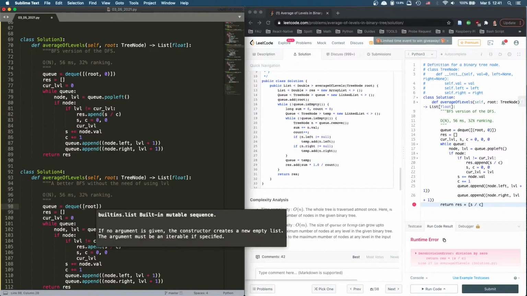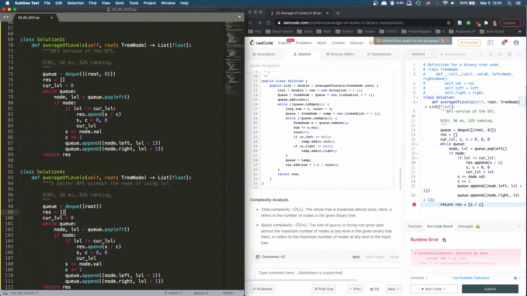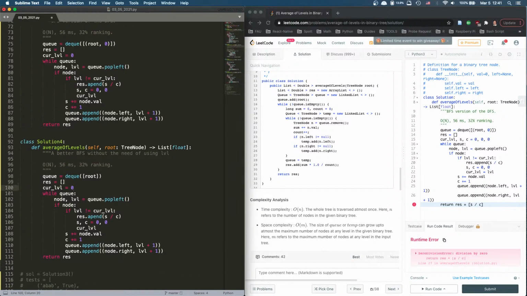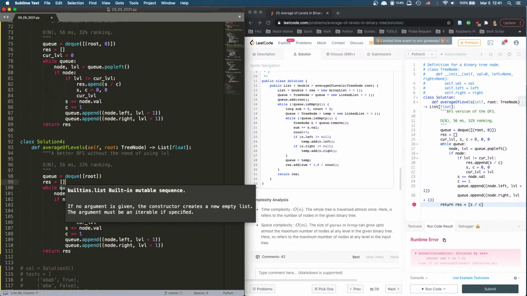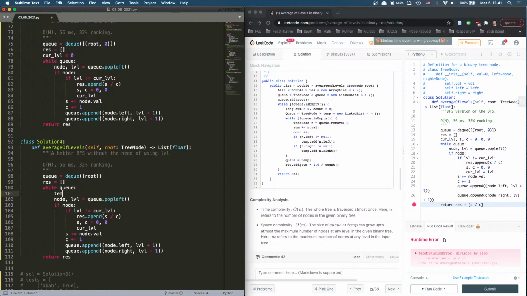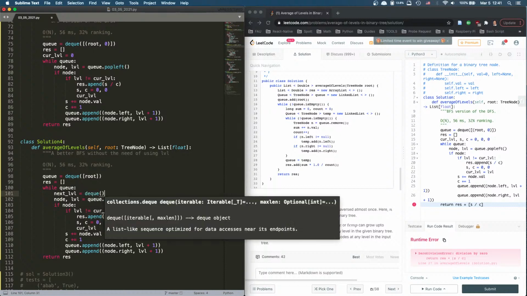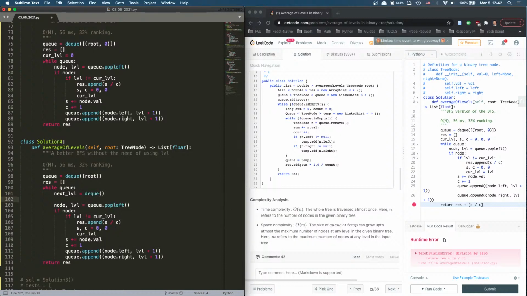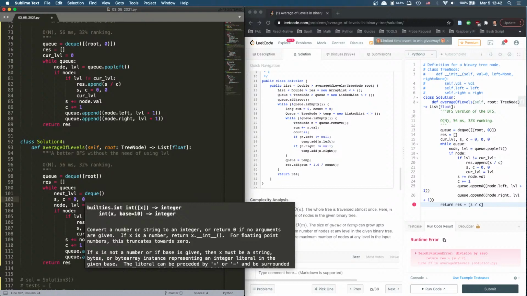Now I know. So we probably need to use rest as well, and we don't need to use this. So we're going to say queue, while queue, we need to create a temp. So we need to have a temp, which is just the next level, the children level. It's going to be a new deque, an empty queue. And then we're going to have S and C set to 0 right here.